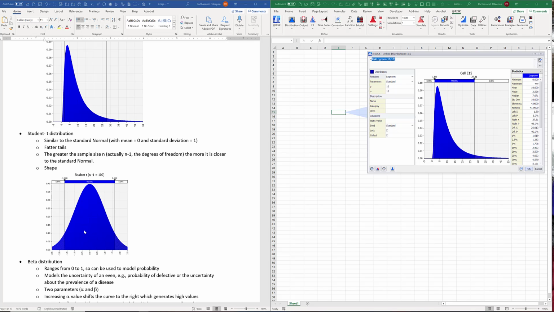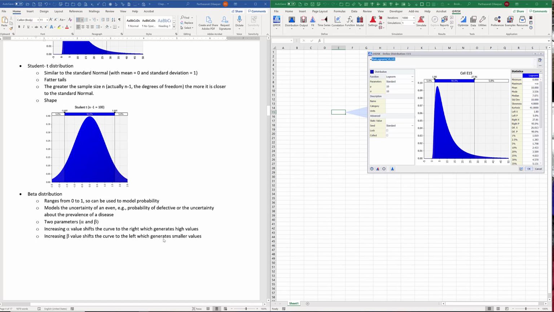Okay. So normally the t distribution is for when you take x bar minus mu divided by the standard error of x bar, which is sigma over square root of n, and you get a student t distribution. So compared to the normal distribution, student t will have a thicker tail.